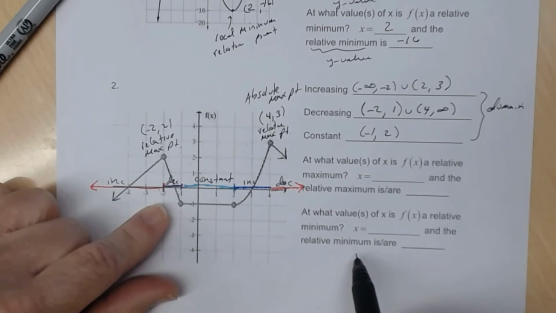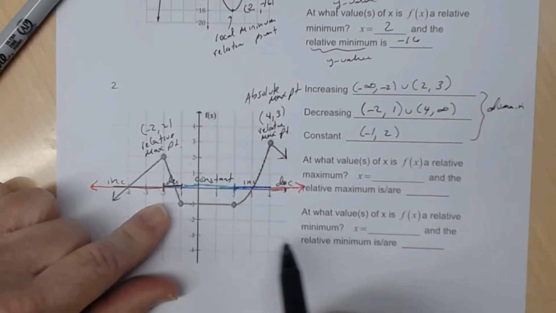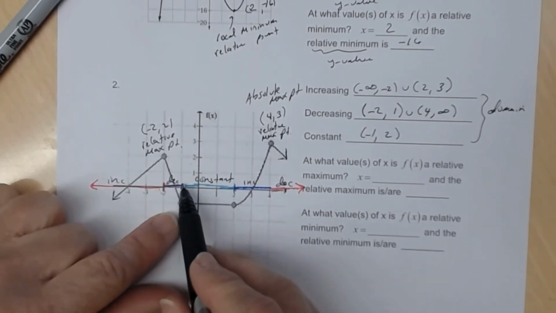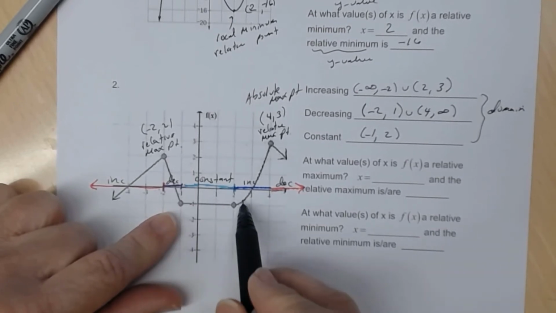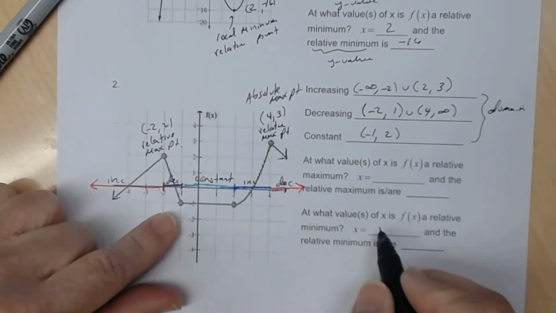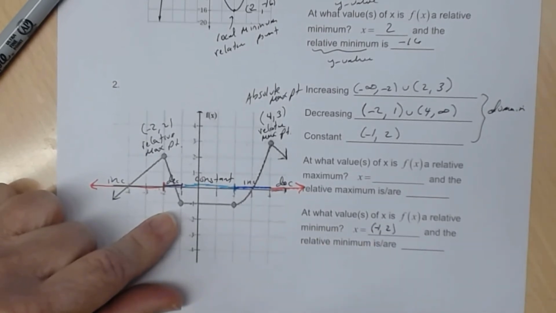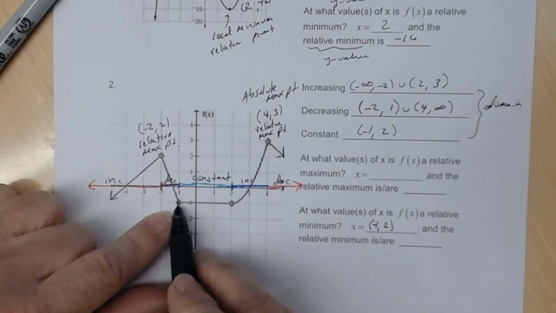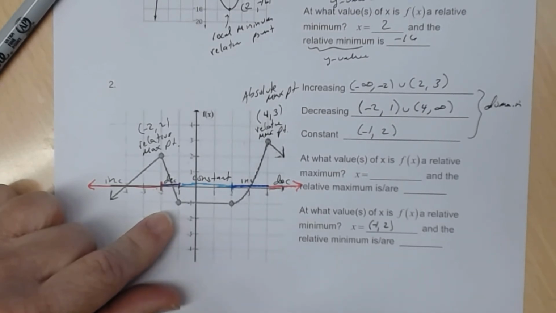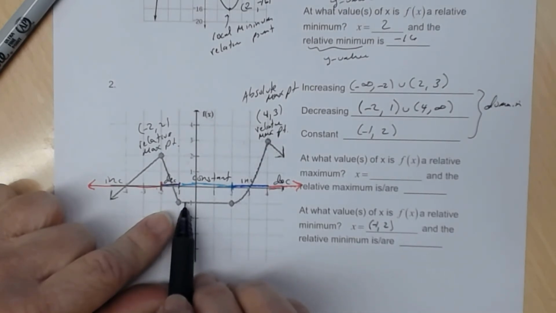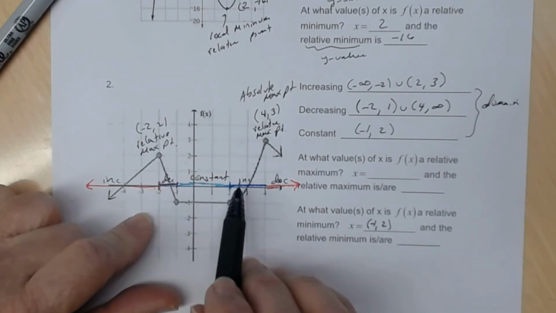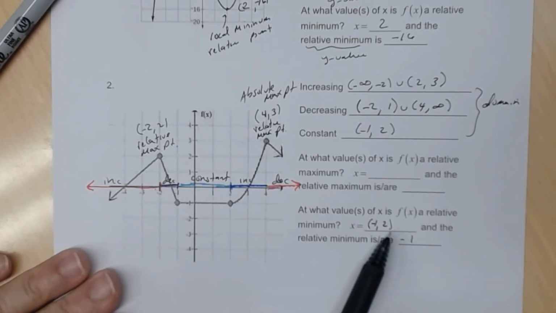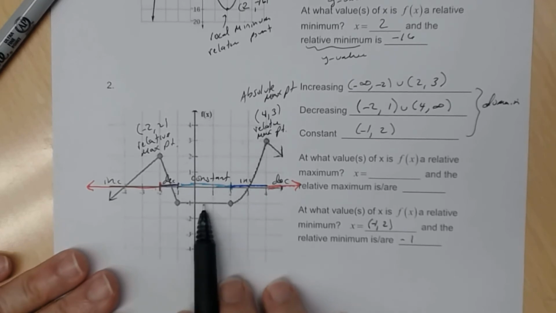So when we talk about relative min here, we're going to use an interval to denote the x values. So all these going from -1 to +2, that would be where x is a relative min. So x is a relative minimum from -1 to +2. Now, what is that relative minimum? Well, the relative minimum, the smallest y value you see in that localized area right here, is -1.